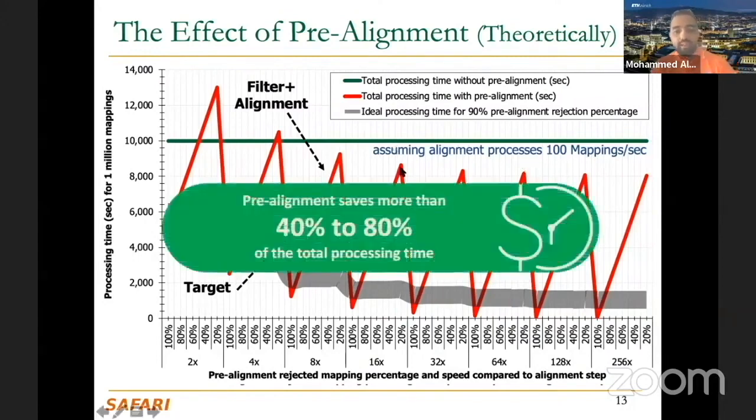Hopefully by that, I give you a clear idea on the benefits of pre-alignment filtering. So getting information on the filter itself is not enough. You really need to check the number of accepted pairs and then compare the runtime of the filter with the sequence aligner and see how both, integrated together, perform. So pre-alignment saves 40% to 80% of the total processing time. Of course, that depends on the data you use.